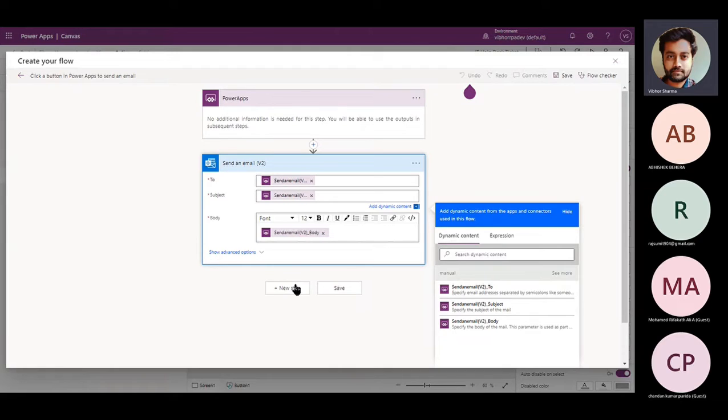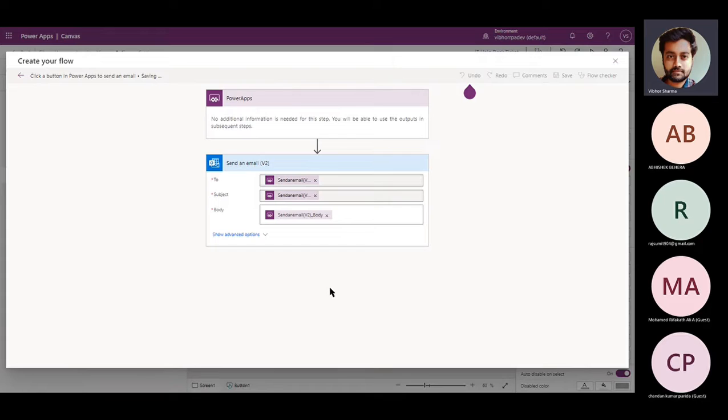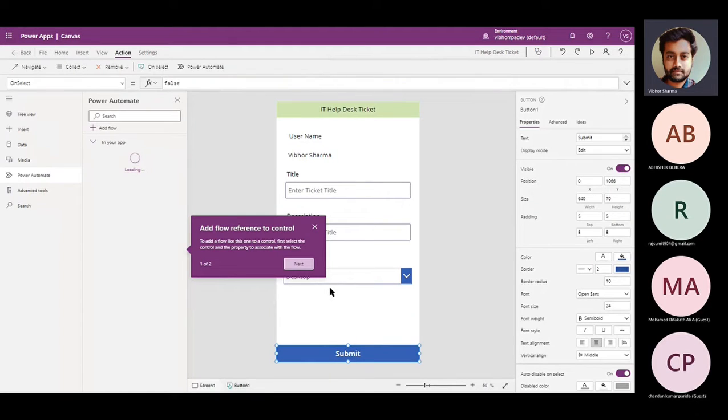From Power Apps. So let's just see how this works. I am saving this information. Send an email to, then the subject line, and save. Perfect. I'll save this, and that flow will start appearing in my Power Automate section in Power Apps.